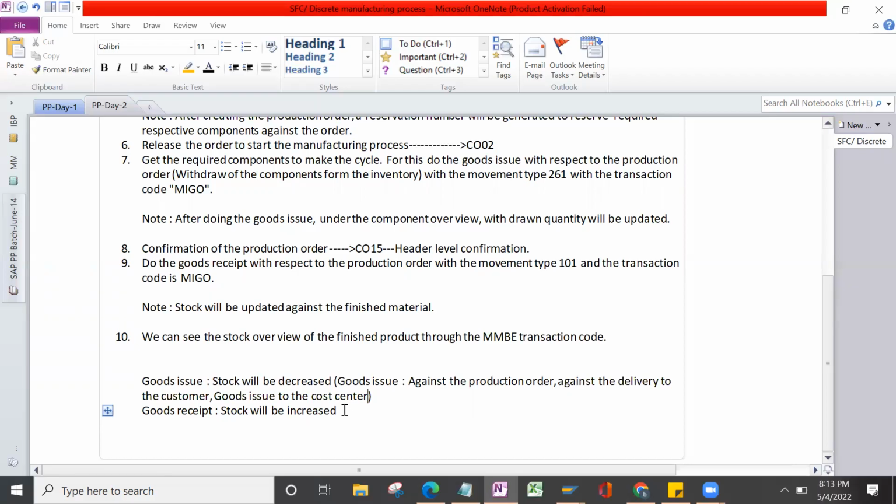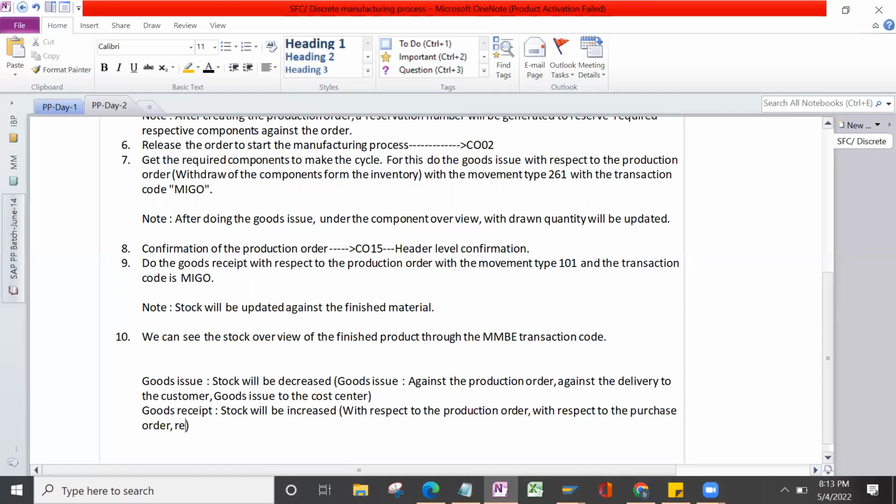Similarly, on what basis can you accept the stock, sir? With respect to the production order. Why? Because after completion of the manufacturing process, you are going to submit the finished good stock. Am I correct here? Next, with respect to the purchase order, when your inventory team is purchasing required commodities for your manufacturing process, for that also my stock will get increased, correct?